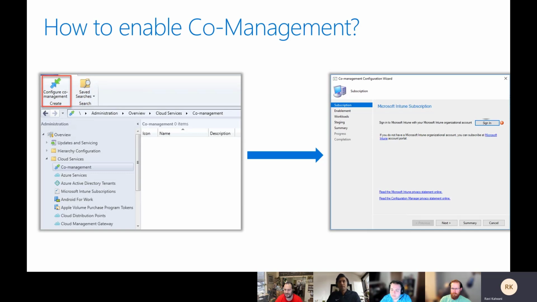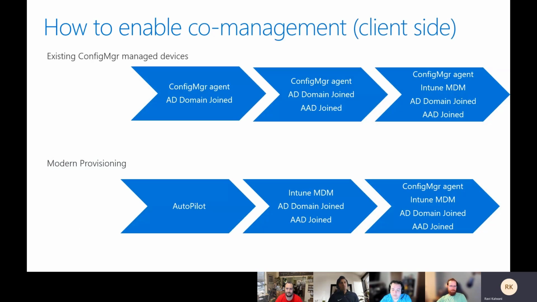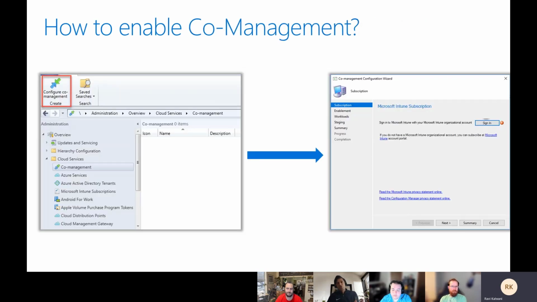So again, you do need a global admin now if you're enabling co-management and tenant attach at the same time. And I would just go with what the document says. Yes, you do need to be a global administrator. Okay, so that's on the server side. You go next, and we're going to try and do this live as well. It's about 8 clicks, if I remember right.